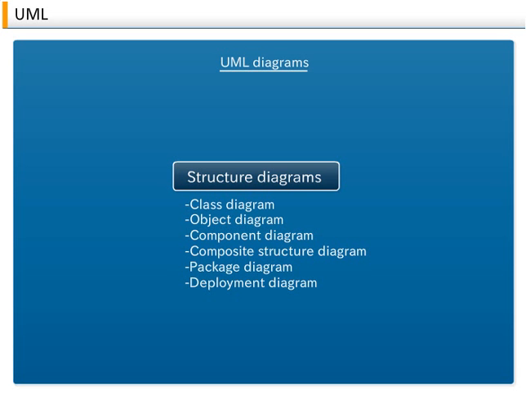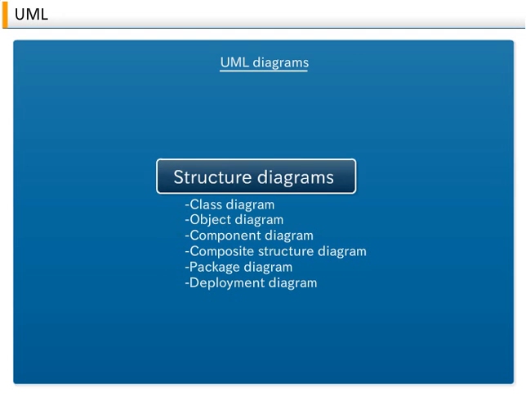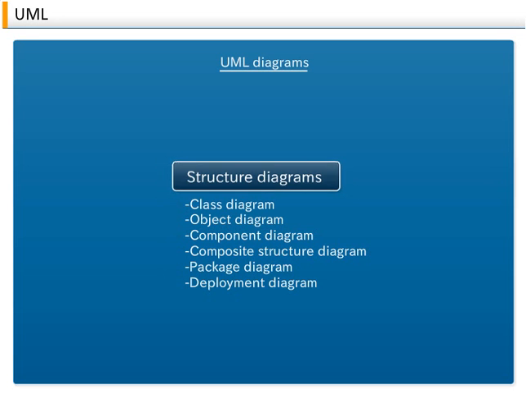Two types of diagrams. UML includes 13 types of diagrams as listed below. These are used in conjunction with system development details and diagrams that are selected as required. 1. Structure diagrams illustrate the static structure of the system: Class diagram, Object diagram, Component diagram, Composite structure diagram, Package diagram, Deployment diagram.